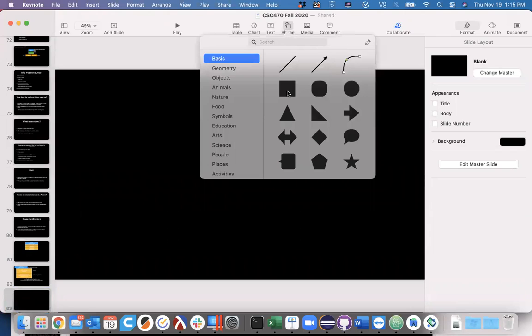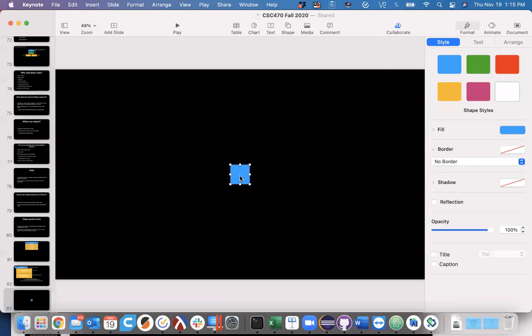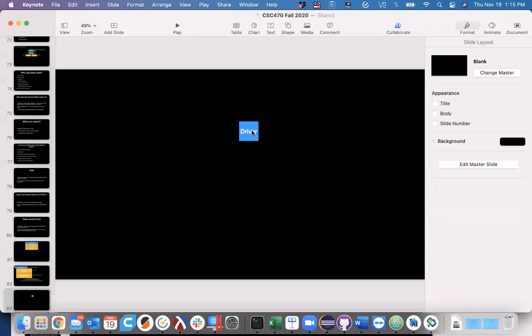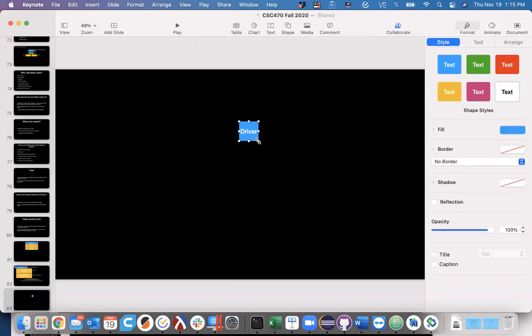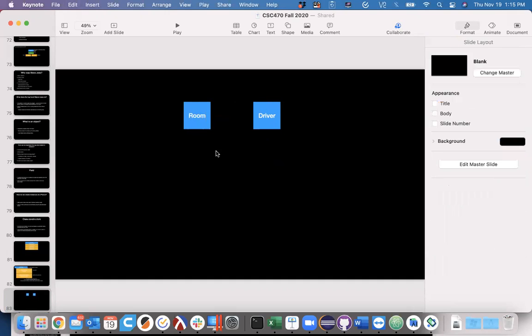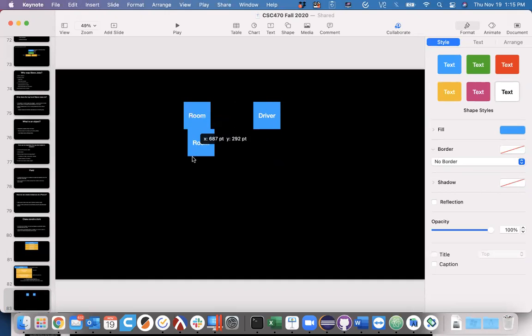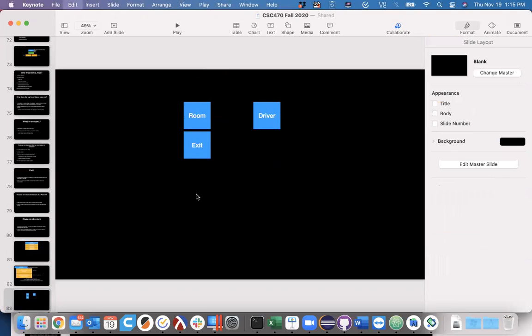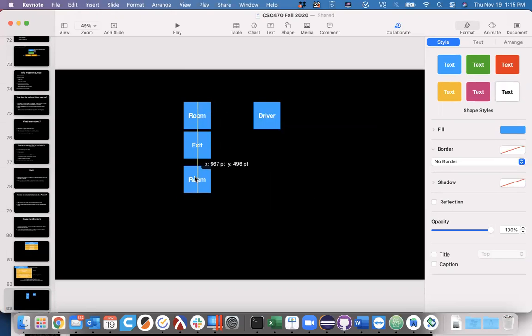If I just draw a picture of how I typically will make a class, we have one class that I usually call driver. And then we have some other classes that do something else. I'll use the example from last time: I have the idea of a room, the idea of an exit, and the idea of an inhabitant.